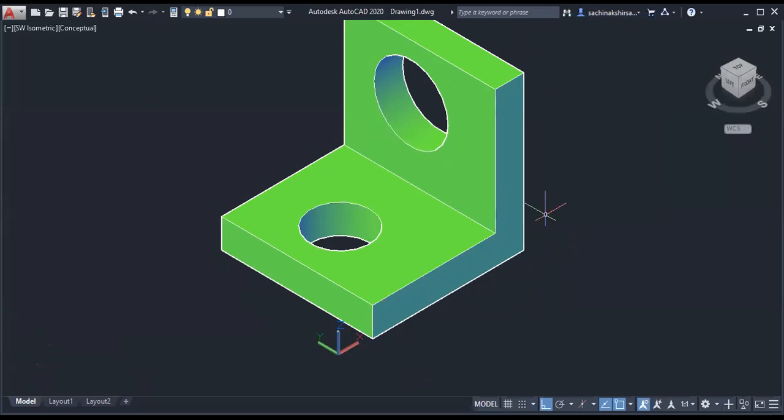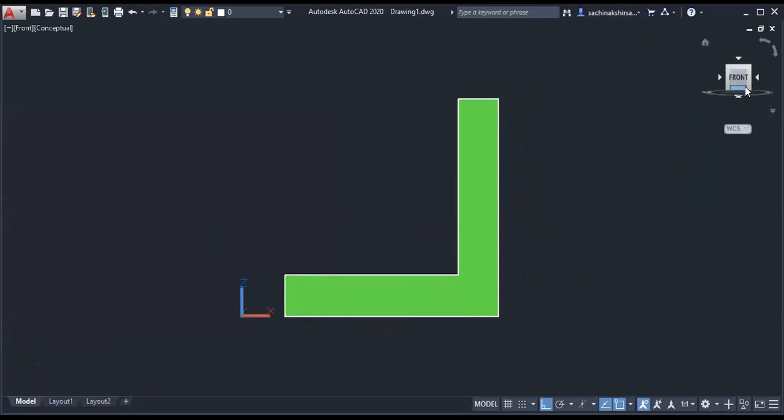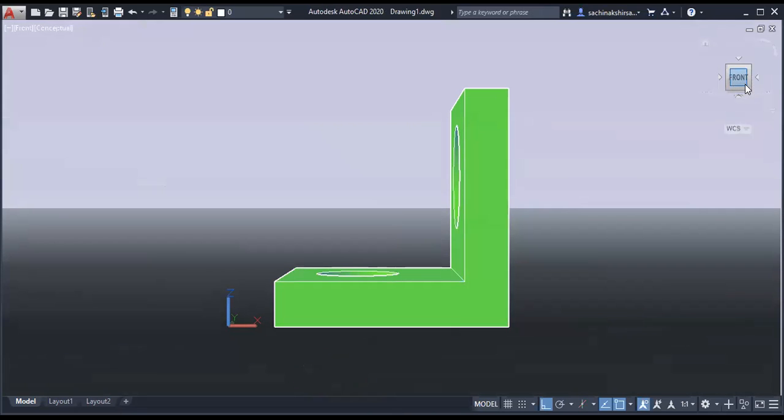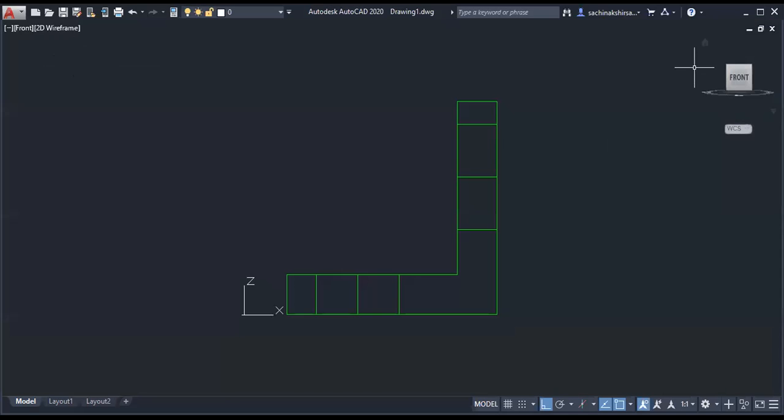Now we have to draw its front view looking from the right hand side. So it will be like this. I am observing from the right hand side, so it will be like this. In this, only one surface I am going to observe from the front side in this way. Then I have to draw its top view.